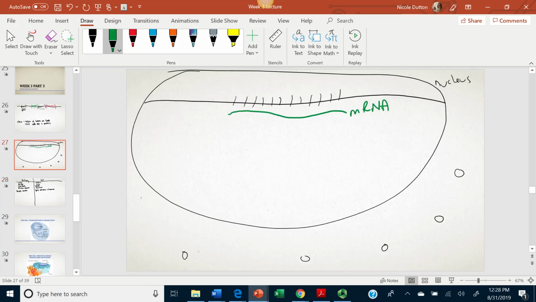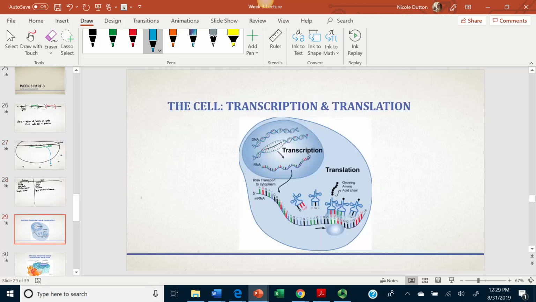So here I've drawn our messenger RNA, and we're going to take that messenger RNA to the ribosome in order to produce a protein. That messenger RNA is going to have to leave the nucleus through a nuclear pore and eventually get its way into the ribosome. The process of making this copy is known as transcription.